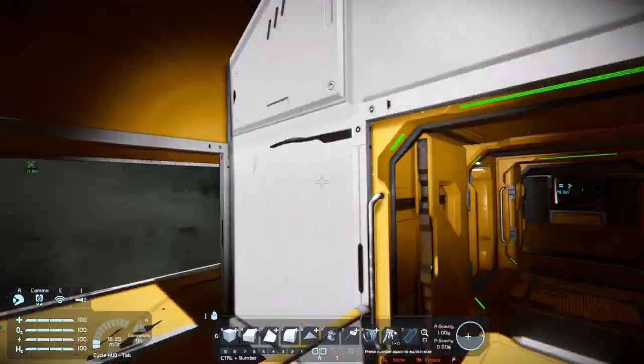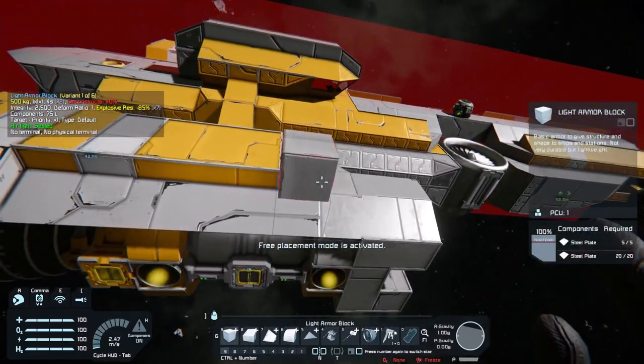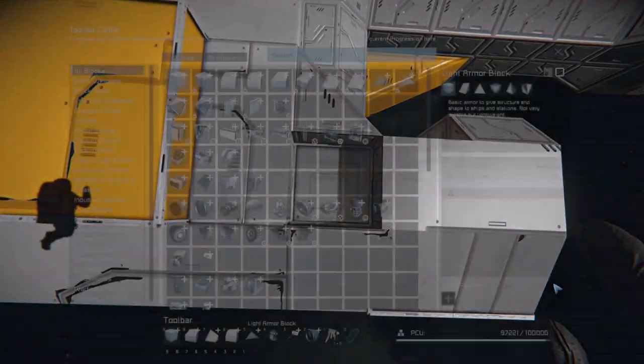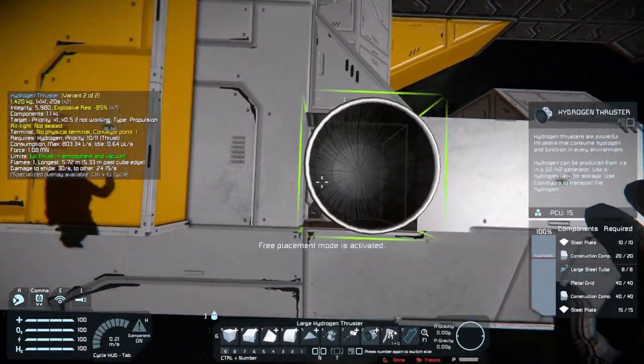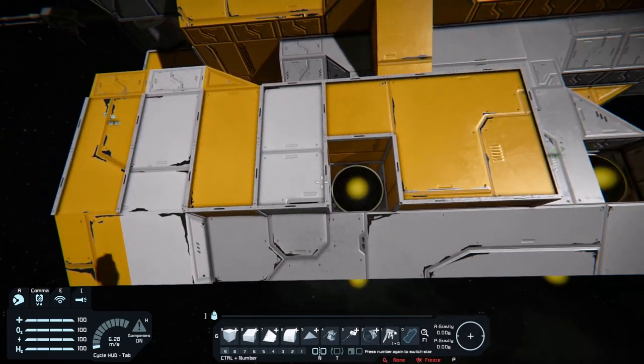Alright, so we've got thrust, guns. Yeah. That one thing the frigate really needs. One there. One there.